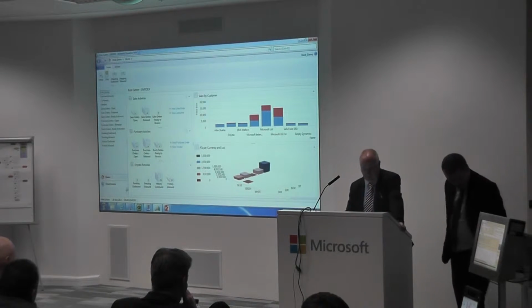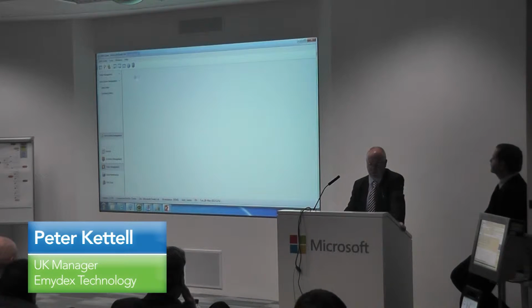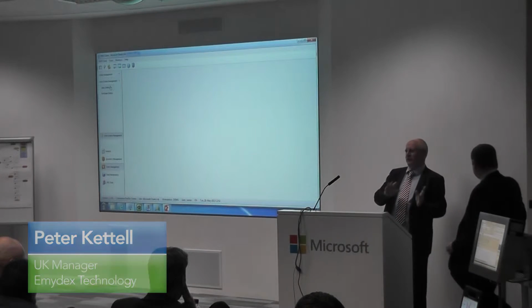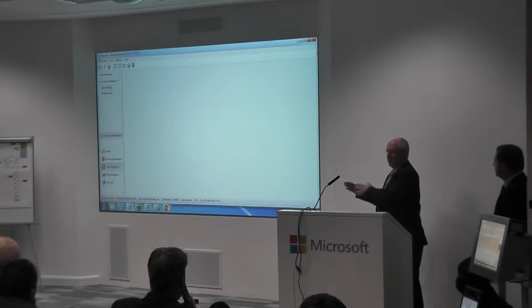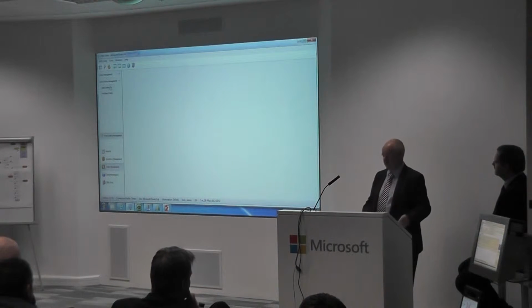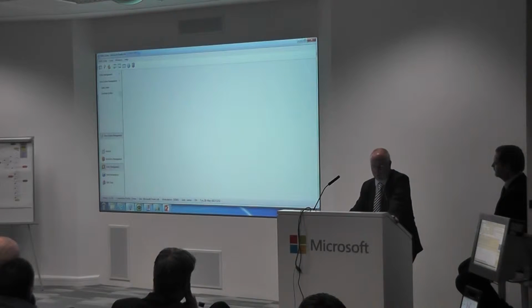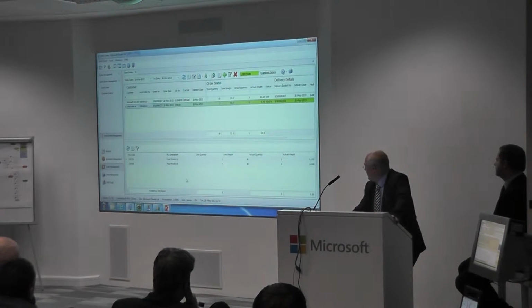So, this time on the Emydex client, I'm not interested in the purchase orders, I'm looking at the sales orders. A couple of things here. Emydex is capable of working in 2 modes. You can either send the order down to the packing station and pack against that order, and then you don't need to scan against the order, or what is more normal in the industry is that you pack to stock and you pick from stock. So we've already pre-printed some labels, but what I'm going to do is just check that the sales order's arrived. So there's our sales order, number 41. If I double click on that line, it'll give me the individual order lines.